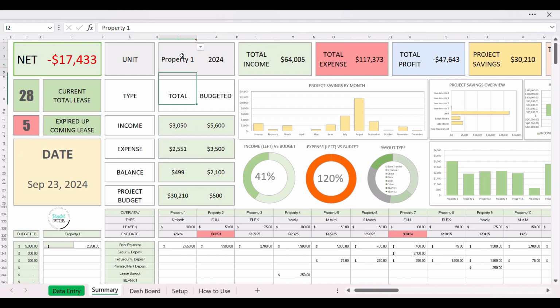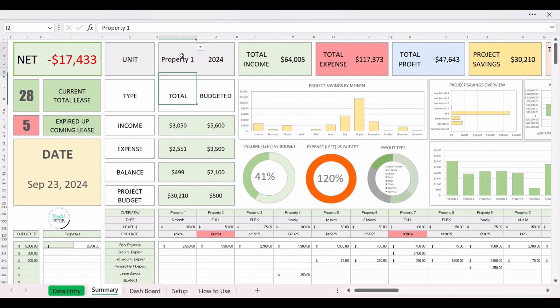The dashboard is also very, very nice and clean. This is one of my favorite spots to look at. It shows you all your properties, your units here on your left, and you've got your income, your expense, your profit. It just shows your status to kind of know which property is doing well or not, or making profit or not. Good way to have that information, right?